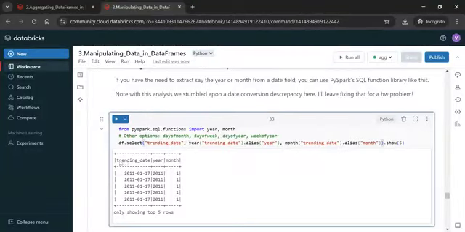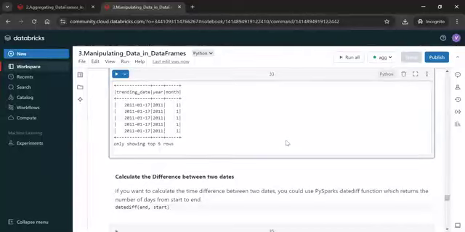It is saying that from this column we need the year information and the month information. This column should be date type. If it is a string, these functions can't work on it. It should be the right data type, then only you can extract that information. So you can easily get the year column and the month column based on the trending date.